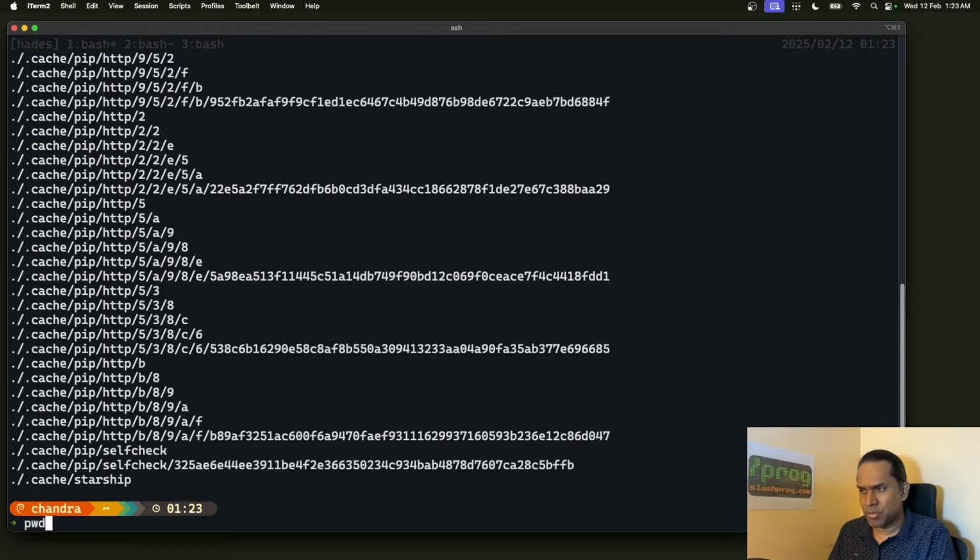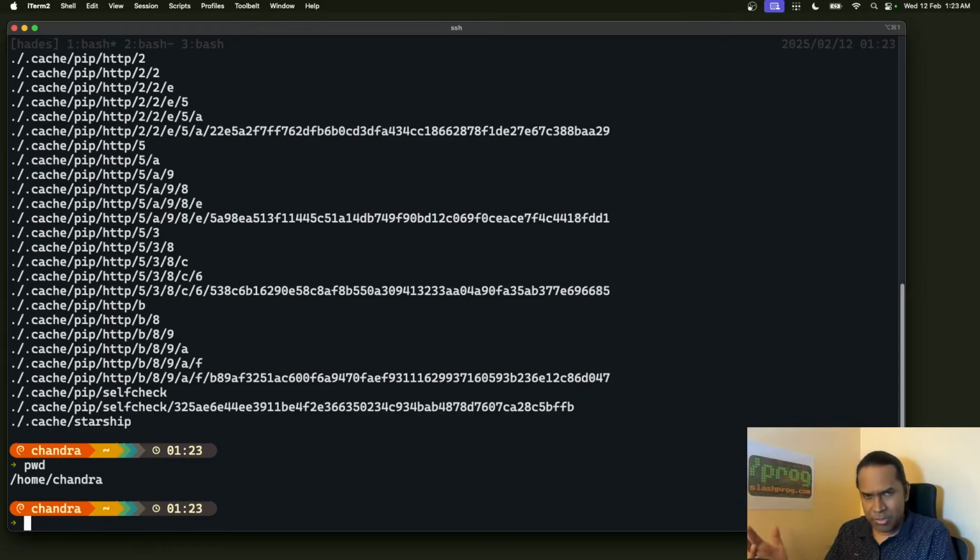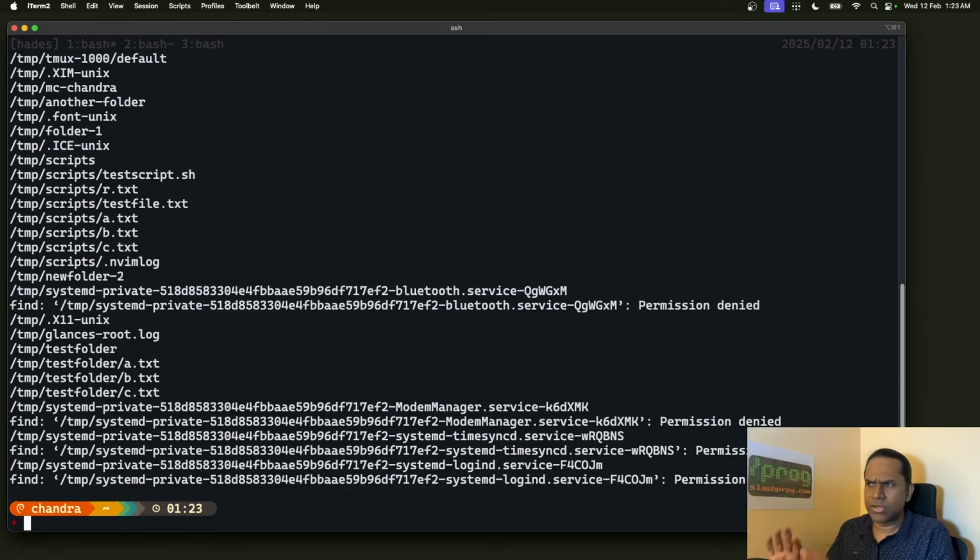The current directory happens to be my user's home directory at this moment, but you can also run the find command with one option to indicate the start path to start searching from. For example, I want to look for all files under /tmp. I can just do find /tmp here. It just lists all the files and folders recursively from /tmp.